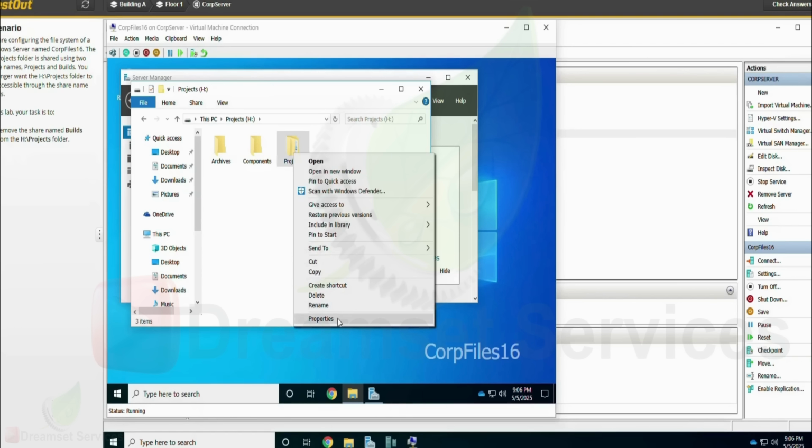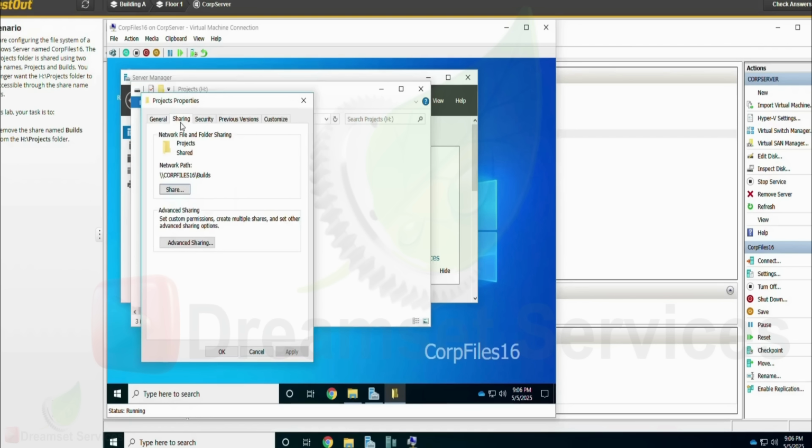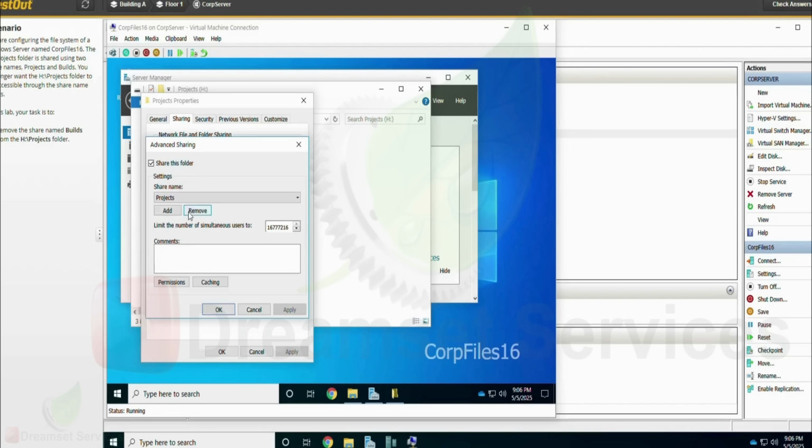Right click and go to properties and you go to sharing, click on share. Let's go to advanced sharing and then we go to project and then select build and then click on remove and then apply, then click on OK.